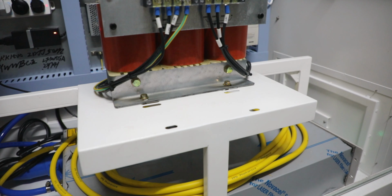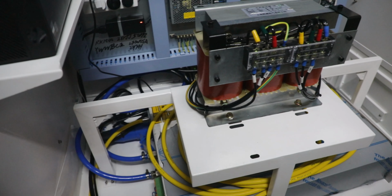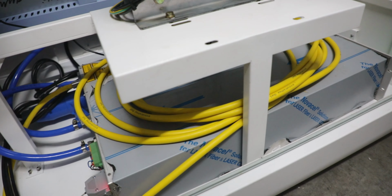Our customers can choose from power sources which are starting from 500 watts all the way up to 4,000 watts. And we have two power sources that the customer can choose from. One is from the brand IPG, which is a German brand, and the brand Rakus, which is a Swiss brand. So depending on the type of work you do, we would recommend one or the other. Ideally, if you do not do any aluminum or brass cutting, we would recommend the Rakus power source to you. If you do have certain requirements of cutting aluminum and brass on your fiber laser, then we would suggest that you go for the IPG power source.